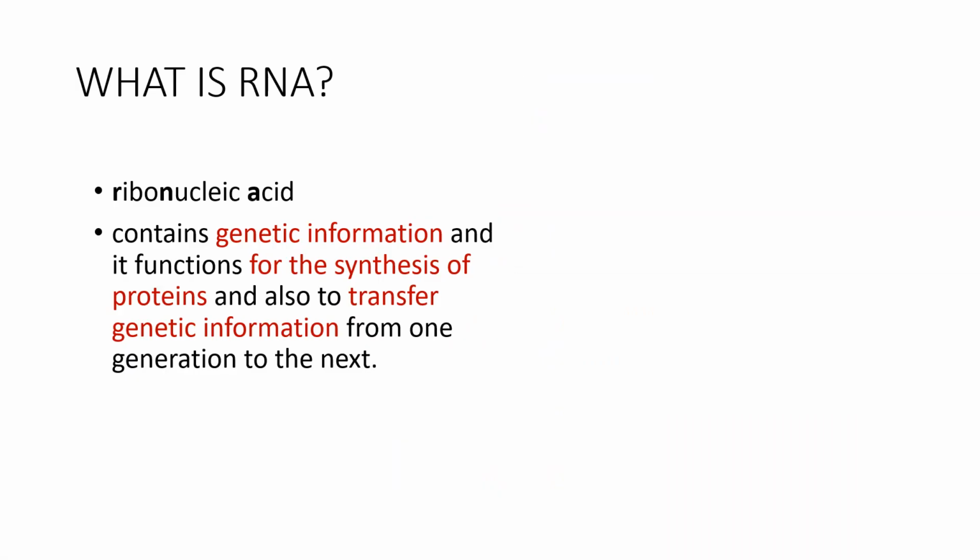Now we go to RNA. RNA is not that famous compared to your DNA, but RNA plays a very important role with connection to your genetic information as well. RNA is an abbreviation of ribonucleic acid. It contains the genetic information and transfers this genetic information from one generation to the next and functions for the synthesis of proteins.